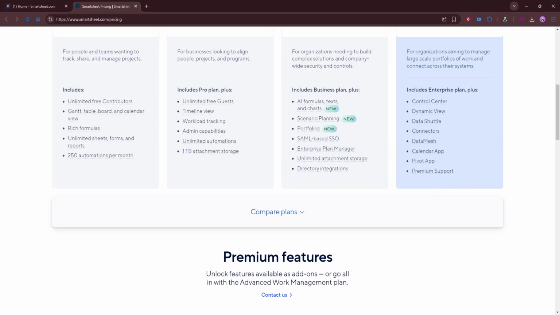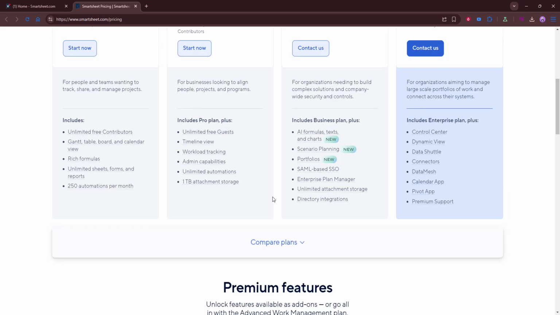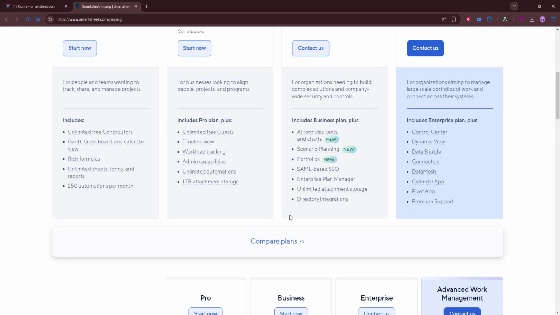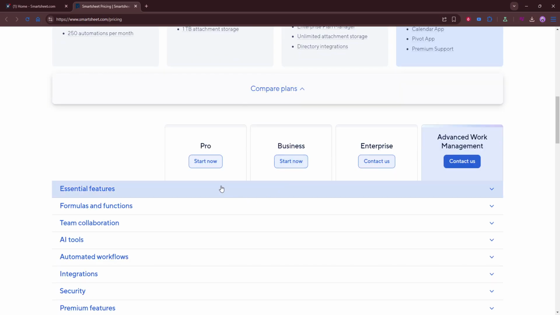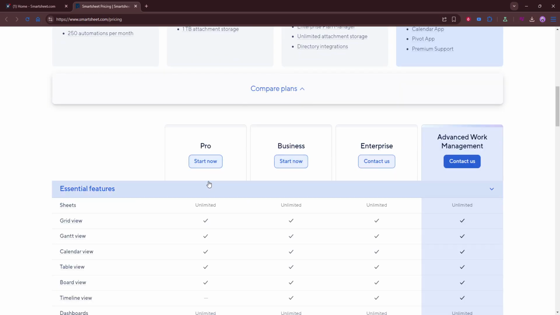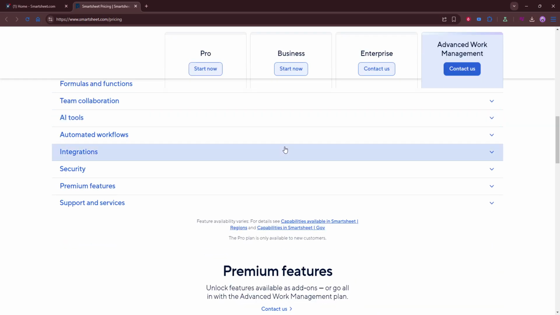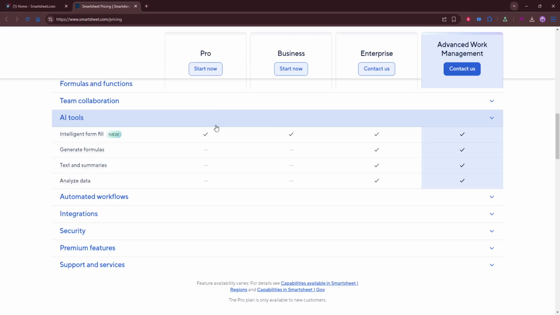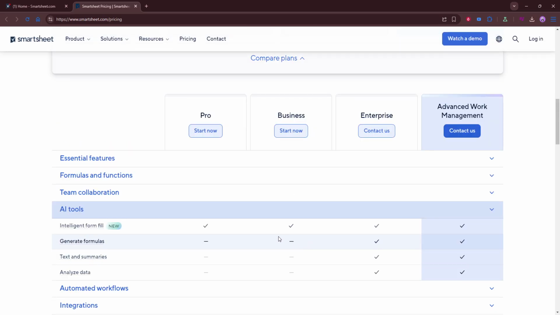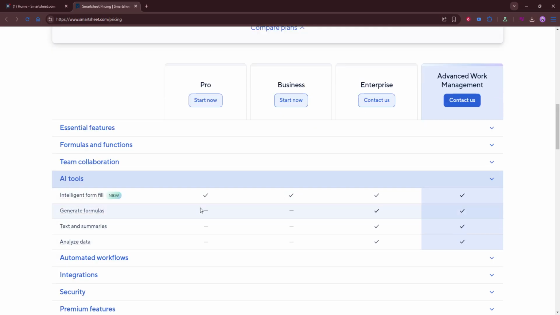As you review the details, pay special attention to user limits, automation limits, dashboards, reports, and integrations. These areas can make a big difference in day-to-day use. For example, a plan may seem affordable at first, but if it limits the number of users or automations you need, it may not be practical. The same goes for dashboards and reports if your team relies on visibility and tracking, or integrations if you need Smartsheet to connect with other tools.